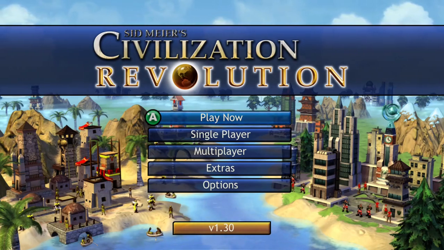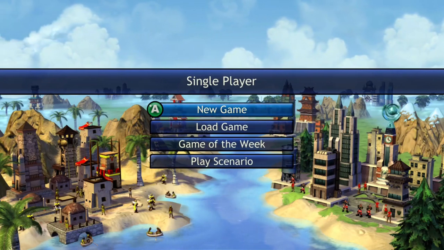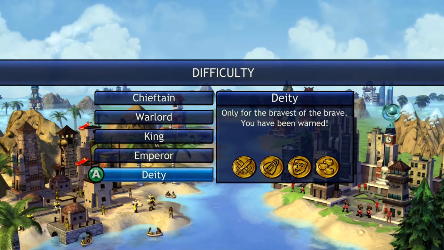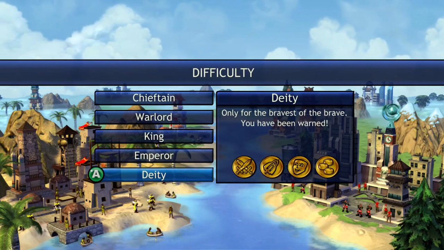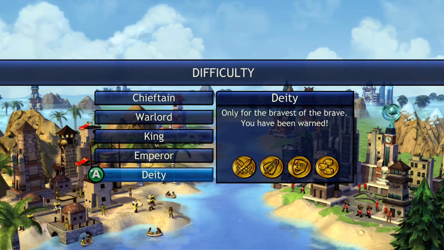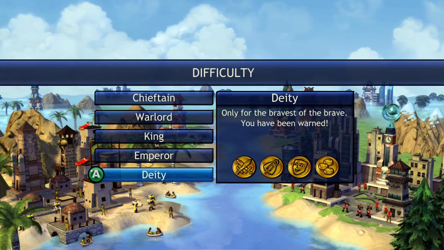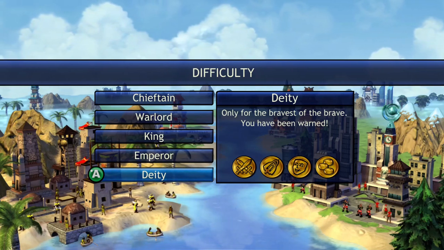I'm Tyrex. Today we're going to be playing Civilization Revolution on Deity, and this is going to be a little bit of a strategy run. So I'm going to talk you guys through what I'm doing as far as our tech tree, how we're going to build our civs, where we're going to build our city, setting up a defensive perimeter, and then really just the standard way I play this game most of the time.